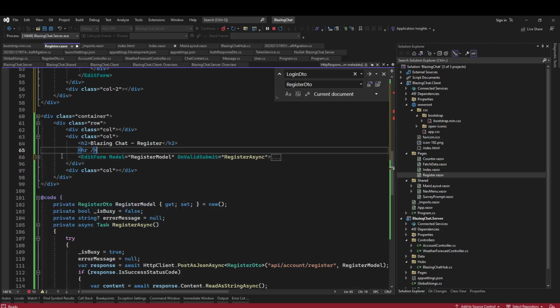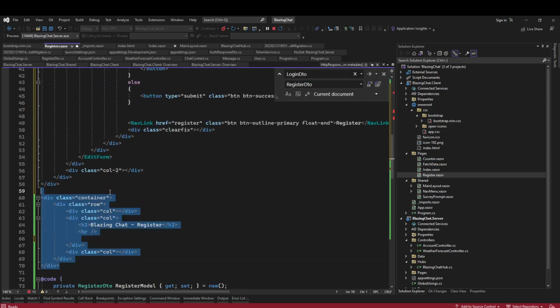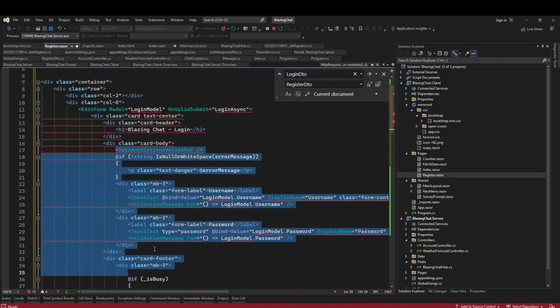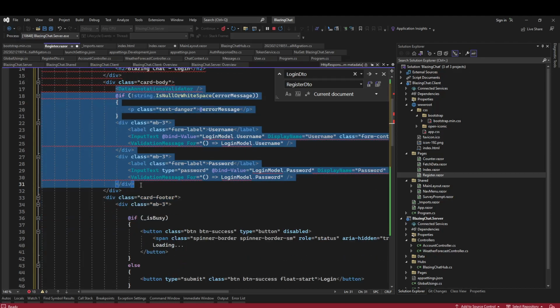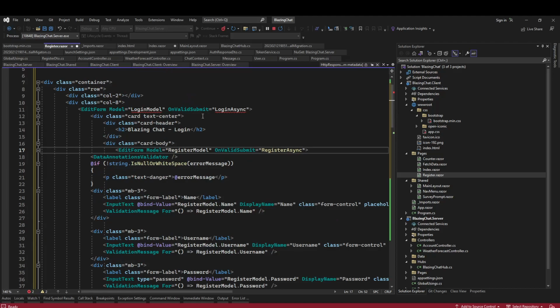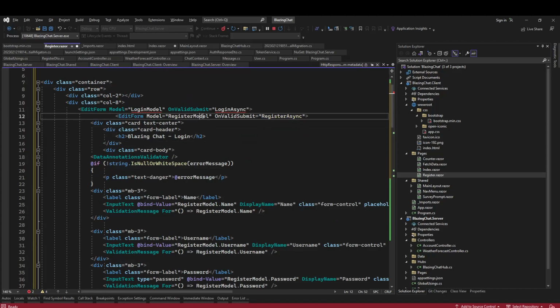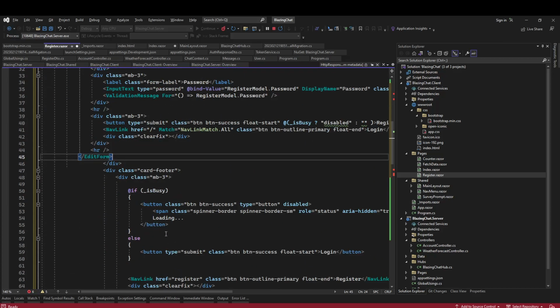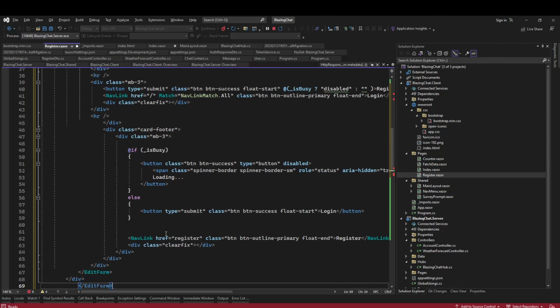Okay, and then this edit form, let's cut this edit form out and add it. Where's the edit form? Set card body, and then let's move this edit form here, remove this thing, edit form after card footer.